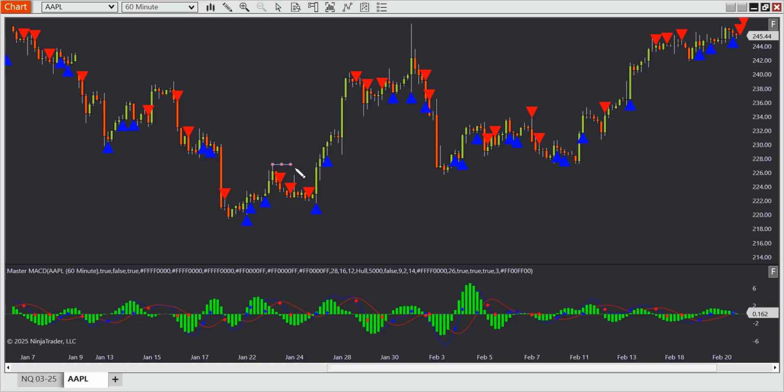so for instance, if we're looking for a downtrend to change into an uptrend, find the high that caused the most recent low. And when there is a close above that high, not just trading above it, as we see with this candle, but a close above it, I will then start looking for buys. And so what do we also have here? 2 candles later, we get a signal from the Master MACD coinciding with the moving averages crossing over and momentum starting to show to the upside.